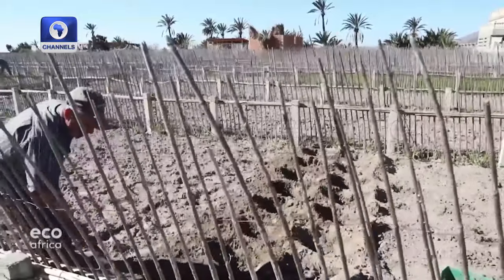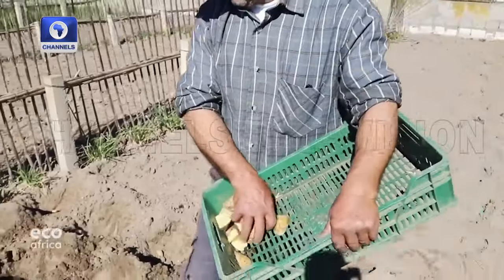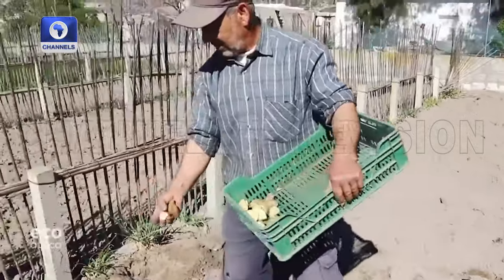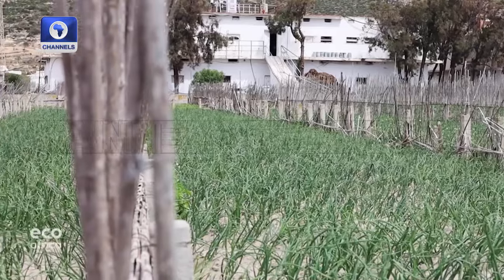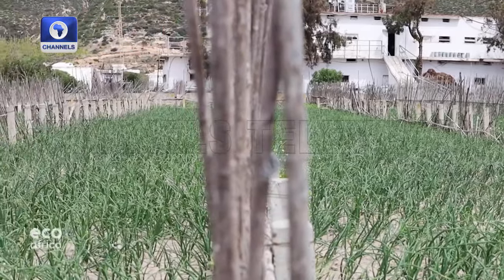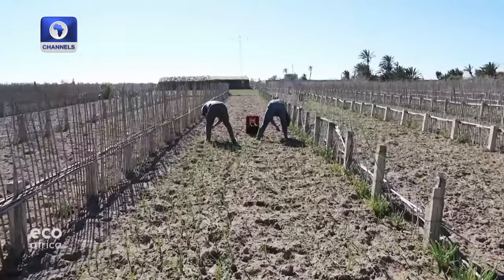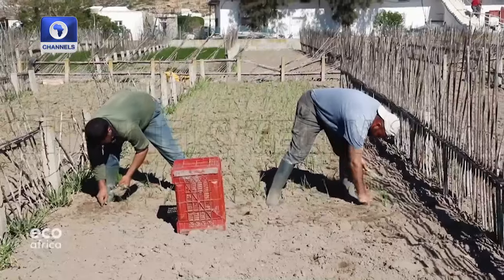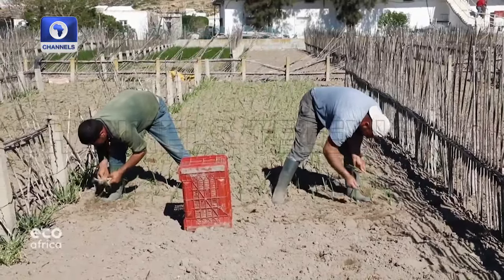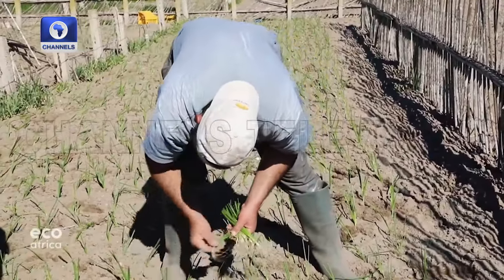Ali Garci is preparing furrows ready to plant potatoes. Each plot of land is no more than four meters wide and is surrounded by reeds to protect it from wind and erosion. The natural irrigation system allows the farmers to grow crops all year round. No additional watering is required, and no pesticides are needed either — the salty soil is a natural deterrent for most pests. Farmers can produce up to 20 tons of potatoes, beans, or onions per hectare each year.